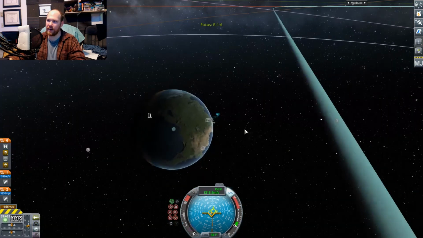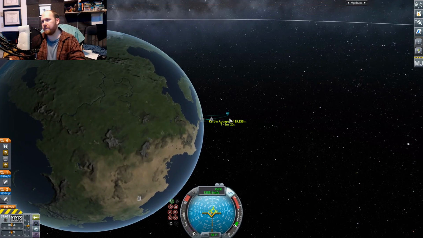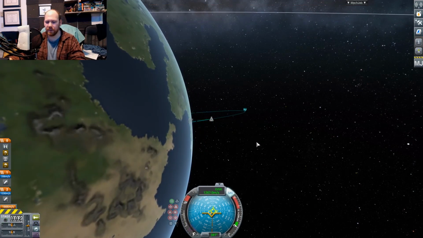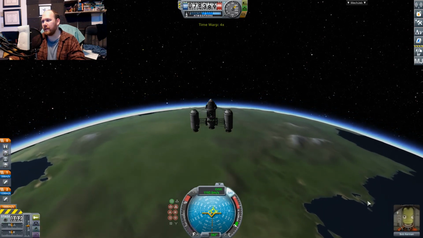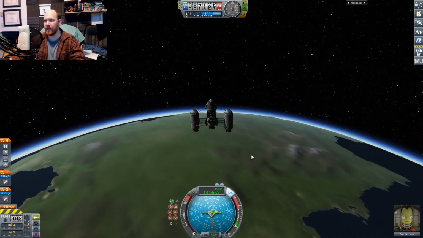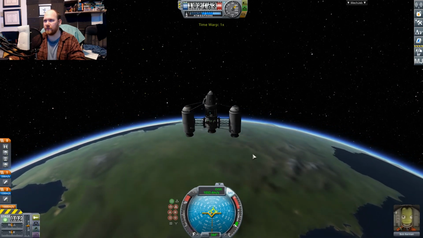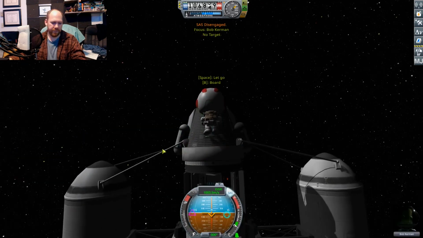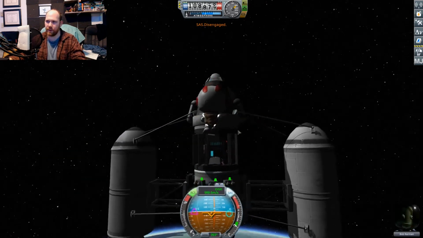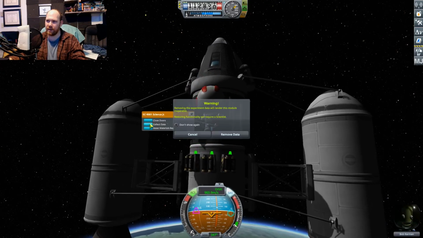How high are we going to go? 185 is... That's respectable. Let's get us up to 100. Have Bob go out there and get the science. 185 is respectable. That's fine. All right. EVA, Bob. Boom. All right. Here we go. Get the science out of here. Collect data.